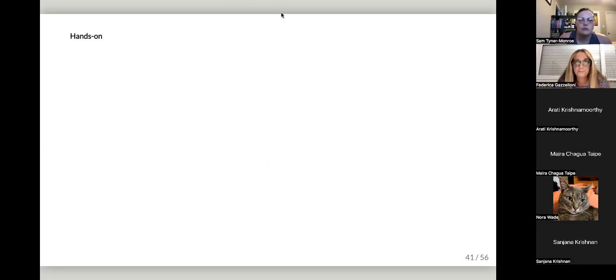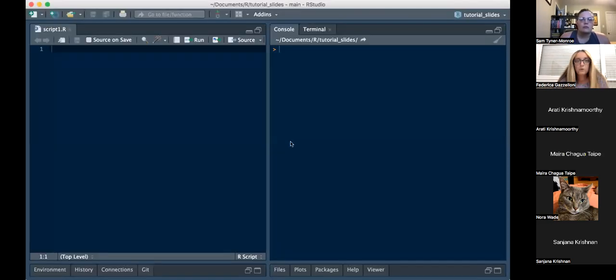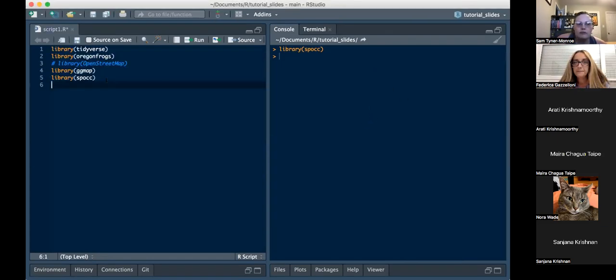Let's go to R. Okay. Can you see my R? Is there a file in the GitHub repository that corresponds to this code? Yeah. Can you tell me the location of that and I can post it in the chat? Now I'm putting it in the chat. Thank you. Okay, there you go. Thanks. That'll be a lot easier for folks to follow along, I think.